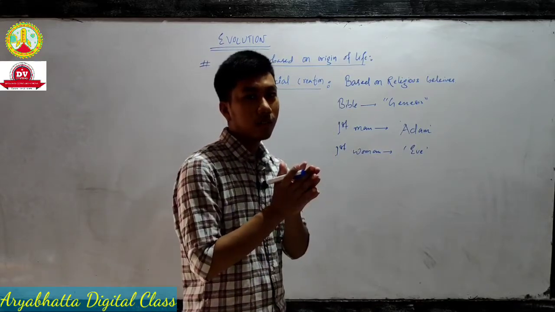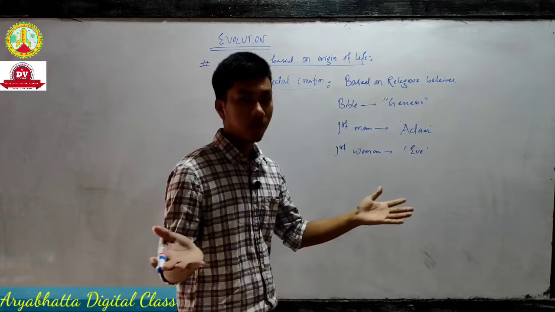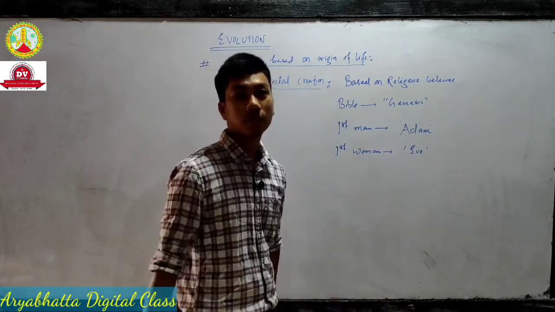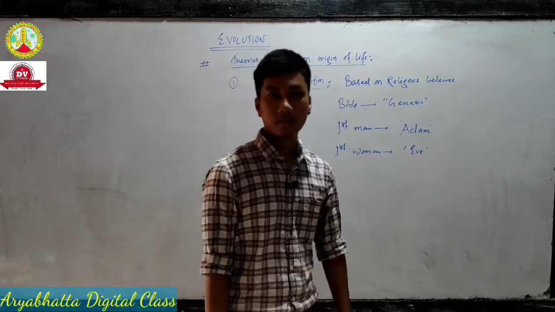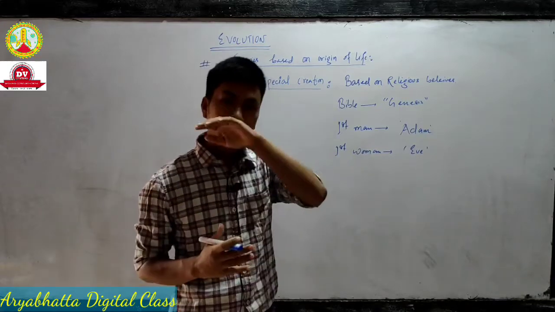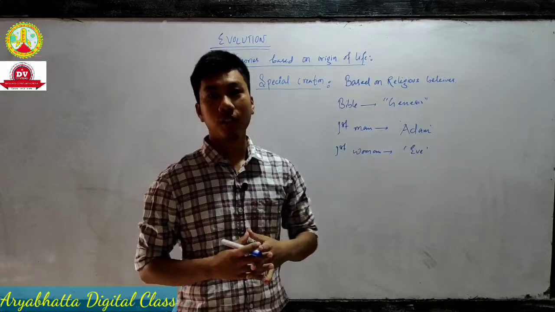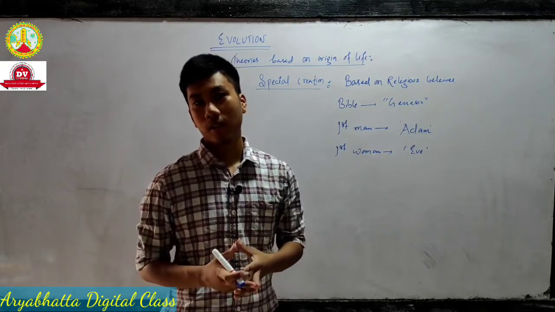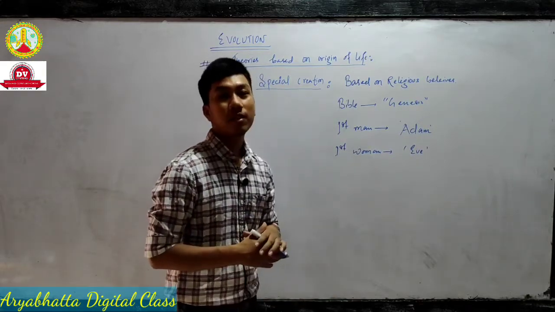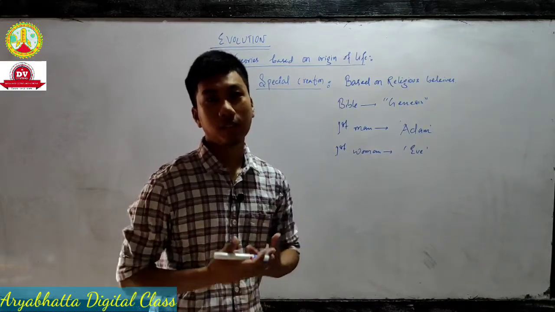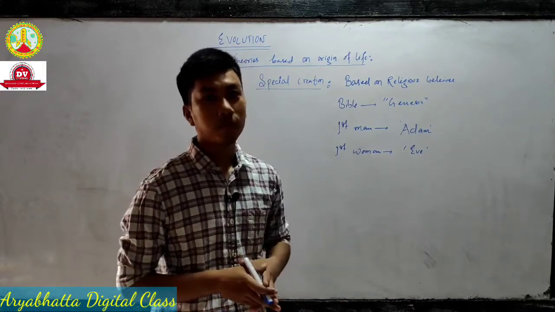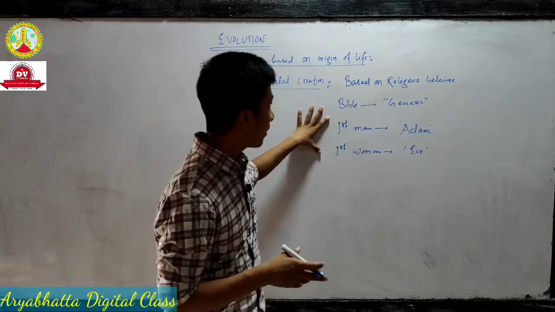But these theories were discarded because we, being science students, cannot accept anything which is not experimentally proved. We don't simply believe something that has been told to us. We need proof, then only we believe. There has to be experimental proof for biologists and science people. So this theory has been discarded, as it is just blindly saying something without any proof. So this is based on Christianity.